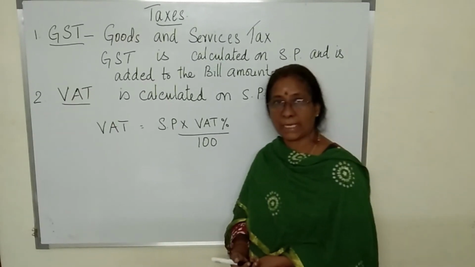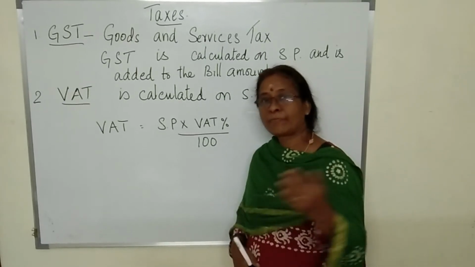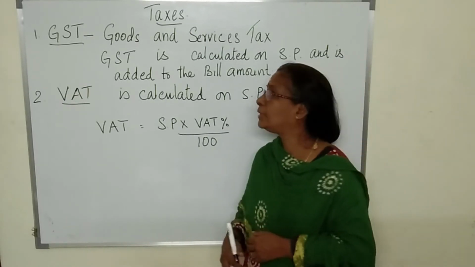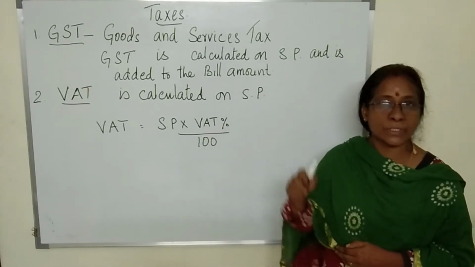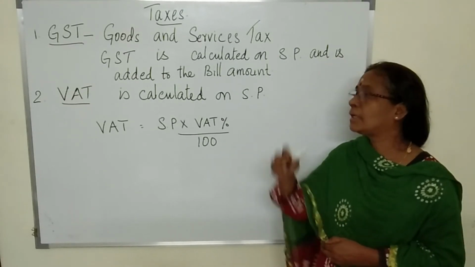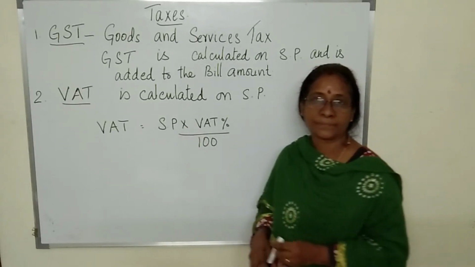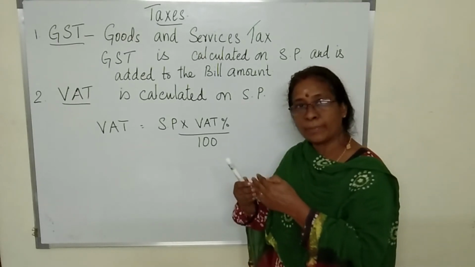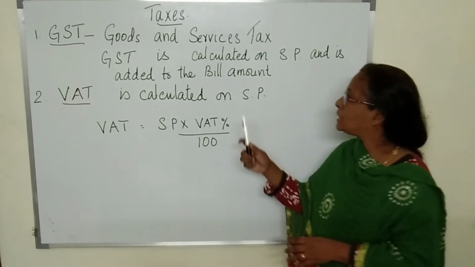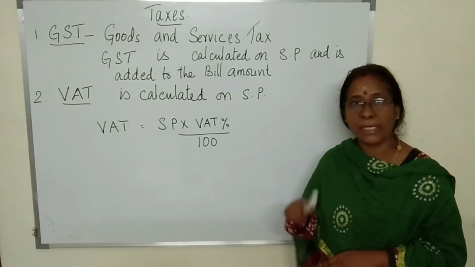Now let us see how they calculate GST. When you go to a shop for shopping, after purchasing the things, the accountant prints all the prices of the materials which you have bought, maybe after deductions, and on the total amount of the bill they will take GST. Then the total amount of the bill plus GST we need to pay to the shopkeeper. So GST is calculated on SP of the things and then added to the total amount.